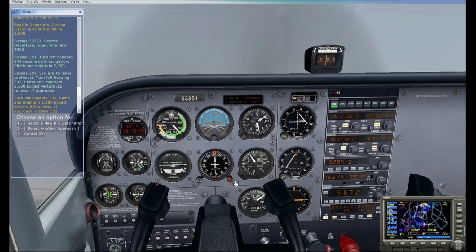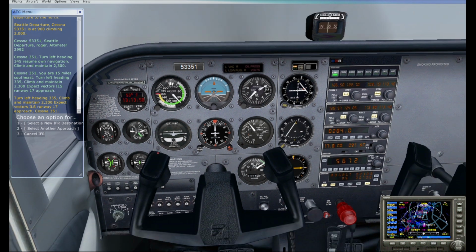So I tend to use autopilot. You're practicing IFR, not the controls. You're practicing the thought process in the sim usually. If you want to use this for learning your scan and flying it, feel free to try it. Just don't pick up any bad habits. You can see how much the autopilot's moving the controls.